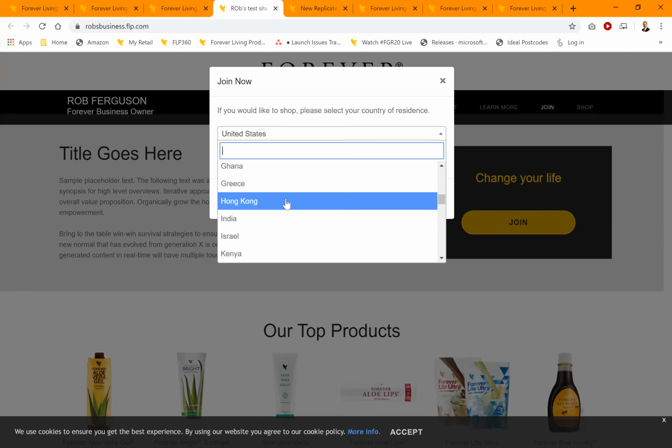The challenge that we have that makes it a little tricky, I should say, is that around the world, there are many different shopping websites. Of course, we have a project here at home office to unify all of these. We call it internally Project Titan. And that's our new website, which we've rolled out for US and Canada. And as we roll other countries onto this new platform, everything will be united and it'll all be one system with one join location, one shop location, and so forth. But of course, that takes time.